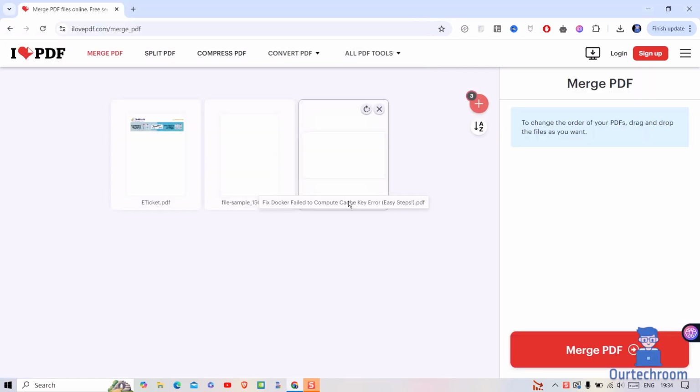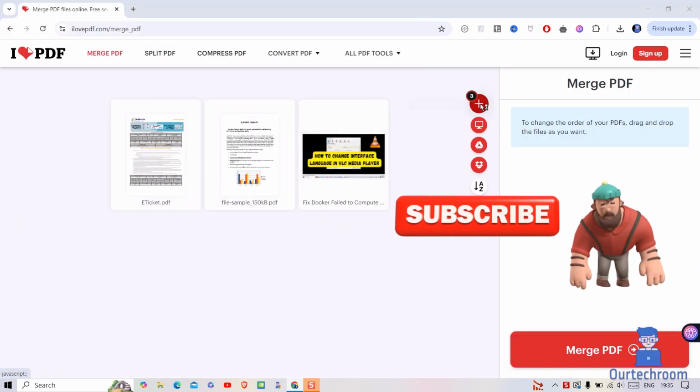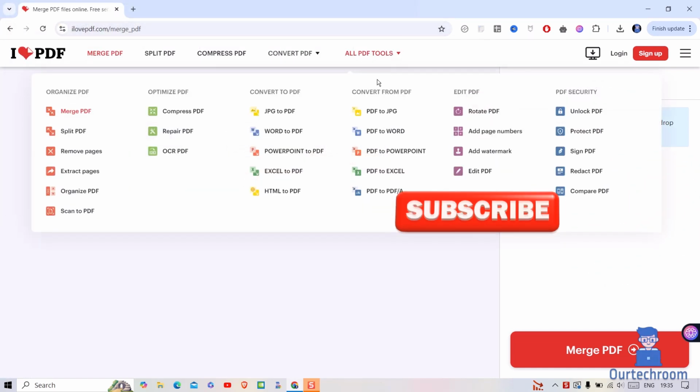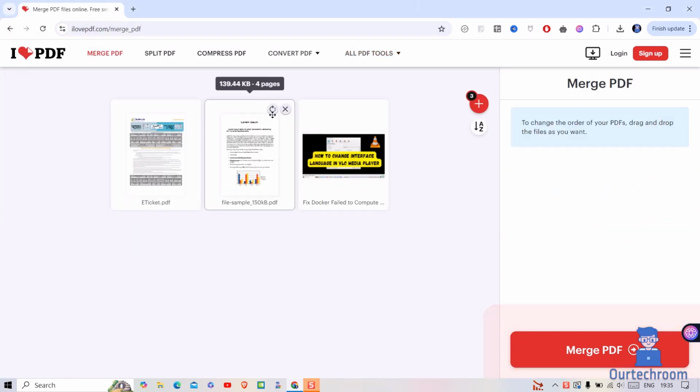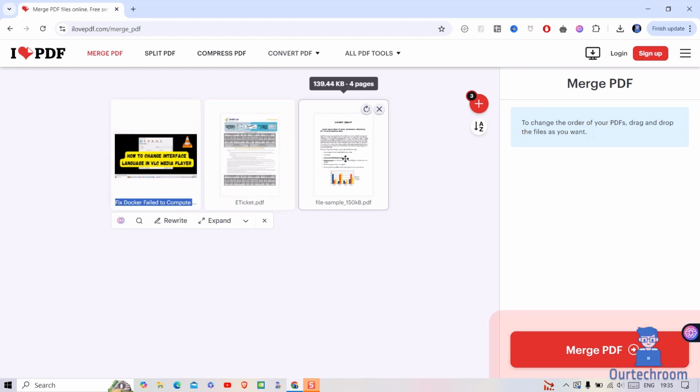Here you will get those PDF. You can click on plus button and add more PDF as well. If you want, you can rotate PDF as well. Also, you can see you can drag and change position of your PDF. If you want to remove PDF, then you can click on cross button at top of PDF.